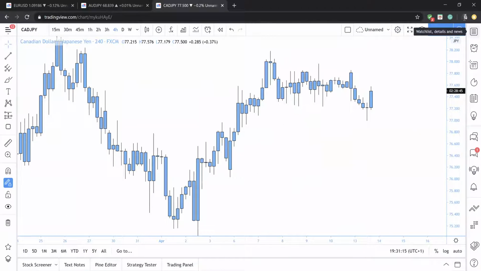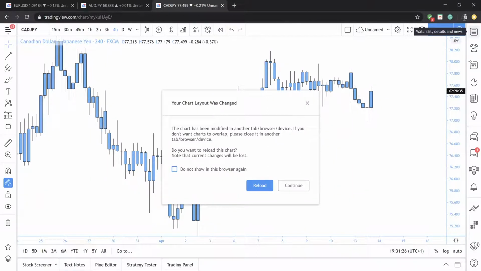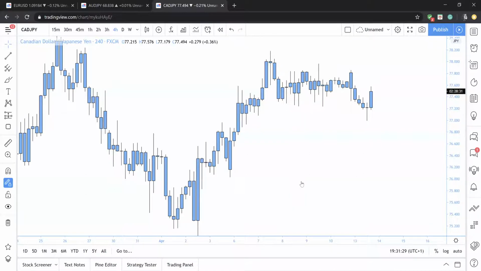Yes, sir. So from the 4 hour, we can see where it was ranging. It broke structure, and it was pushing down, and I noticed that two of those candles before, the one that has the big wick on it there, was showing me that it was losing momentum, pushing down.